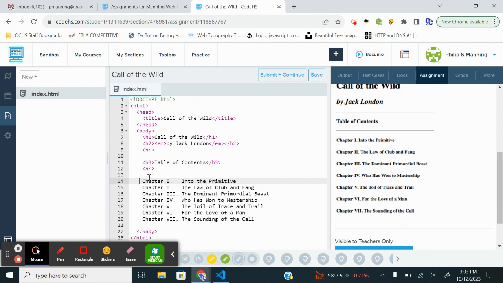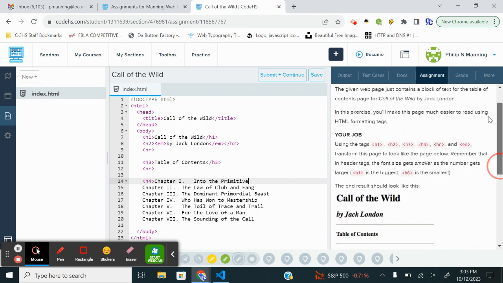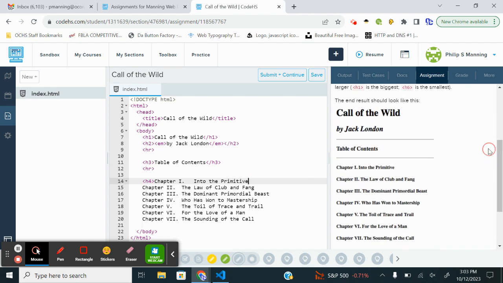Now, this is where it might become a pain. I don't think I can just do an H4 around the front and the beginning. I guess I technically could and do line breaks, but I think I'm going to have to do that on every single one.